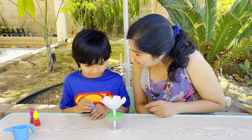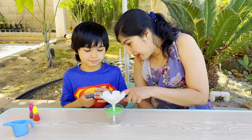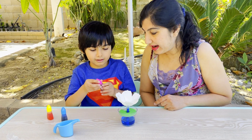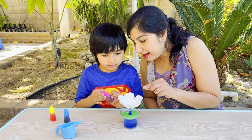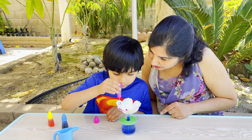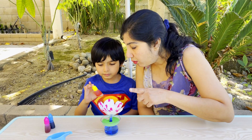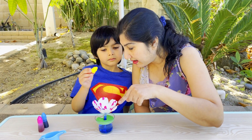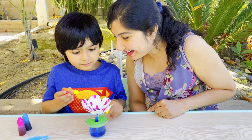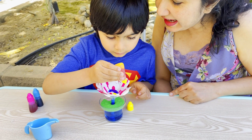Let's make a combination of colors for this beautiful flower. What color would you like? Blue. Okay, let's add some blue to the base. What color do you want to use for the tips? Red. Just add a touch of red to the edges of the petal — each one just a drop at the edge. Now we'll wait for the blue to rise up and color the rest of the petals. Do you want to add some yellow too? Yes. Okay, go ahead. Let's add some yellow and see what kind of a rainbow flower we can make.